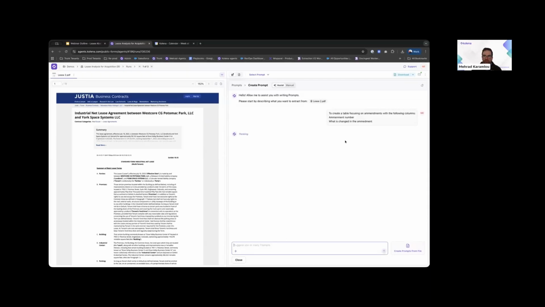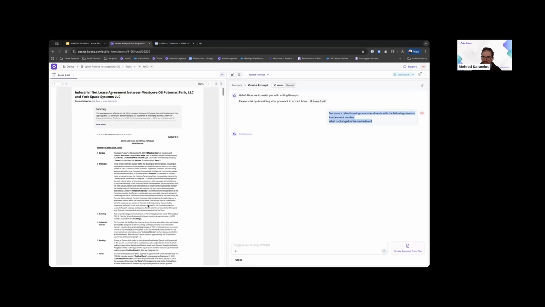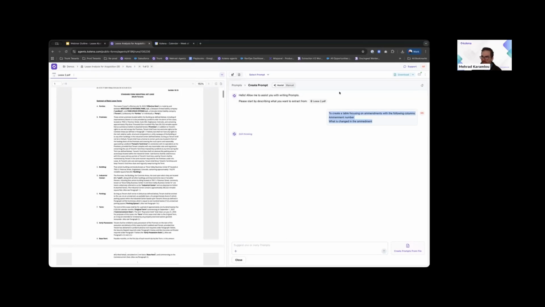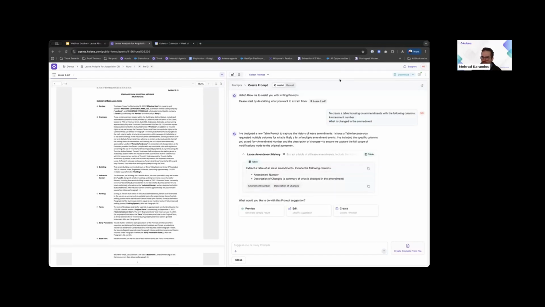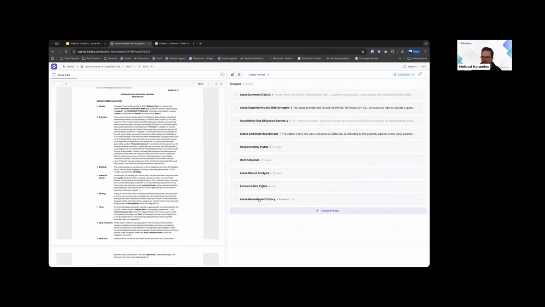So the process of setting a new prompt or extraction is as simple as having a conversation with a colleague. What our agent does is it takes this information in, it takes the lease that is provided into context and the information that is already pulled out, and then creates a rewritten prompt that is in a table format, for example. So I'm going to create this.